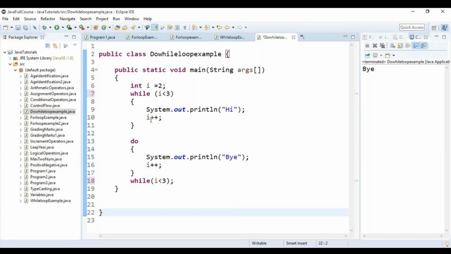Then i is incremented to 3. Is 3 less than 3? No, 3 is equal to 3. Substitute your values and just verify the output.